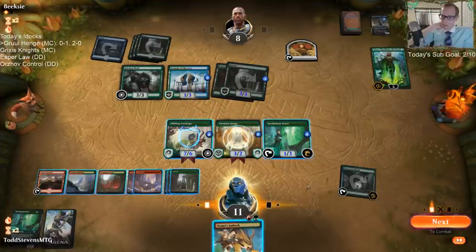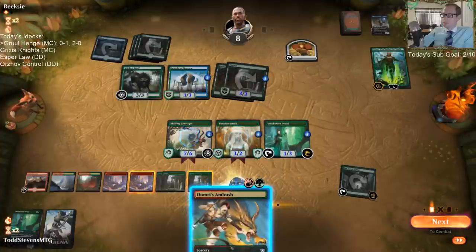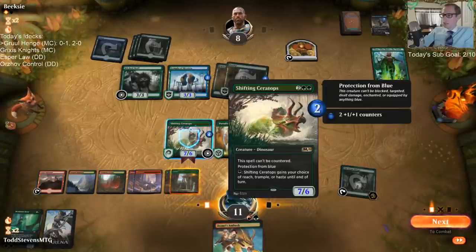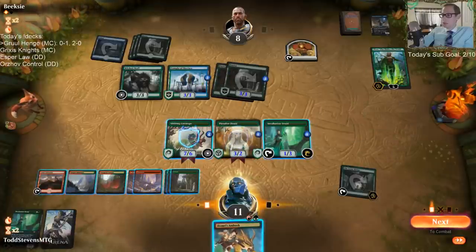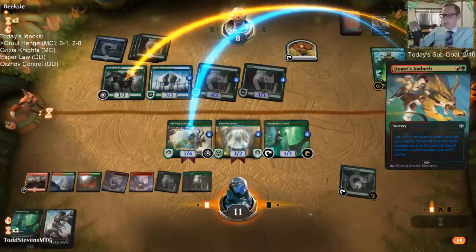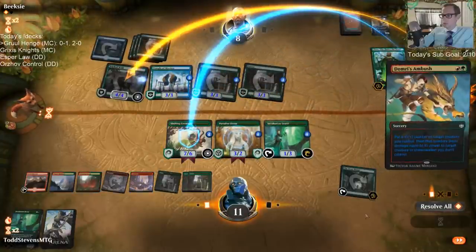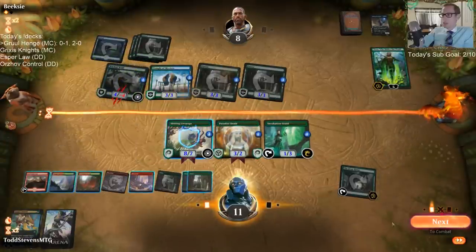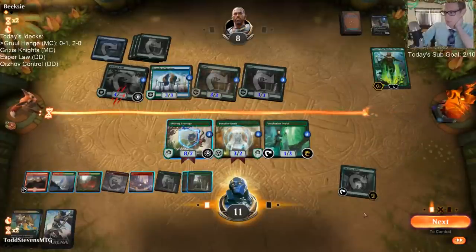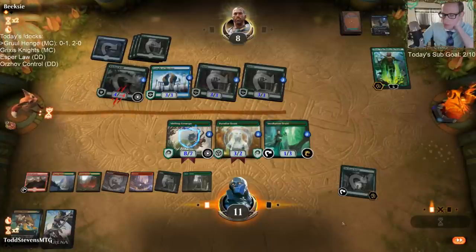Alright, so I can attack. So if I get rid of Wicked Wolf, they sack this, keep Wicked Wolf alive, but then that's 8 trample. Should be lethal. Oh, the Paradise Druid doesn't attack! No, that's not lethal. What am I doing? It's almost lethal. Should have just killed Nissa.